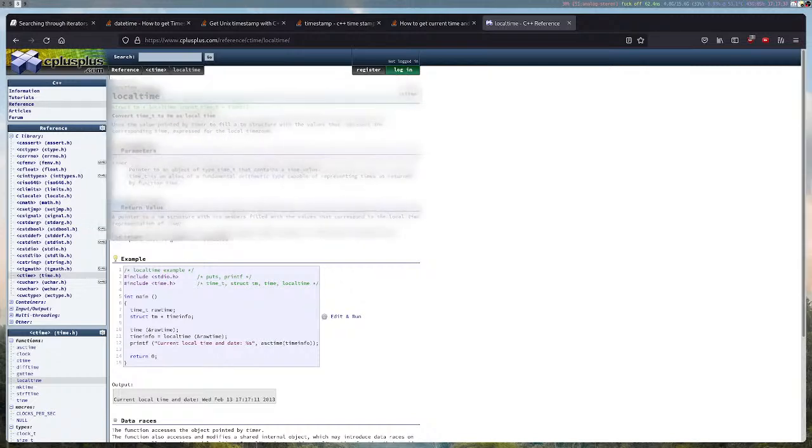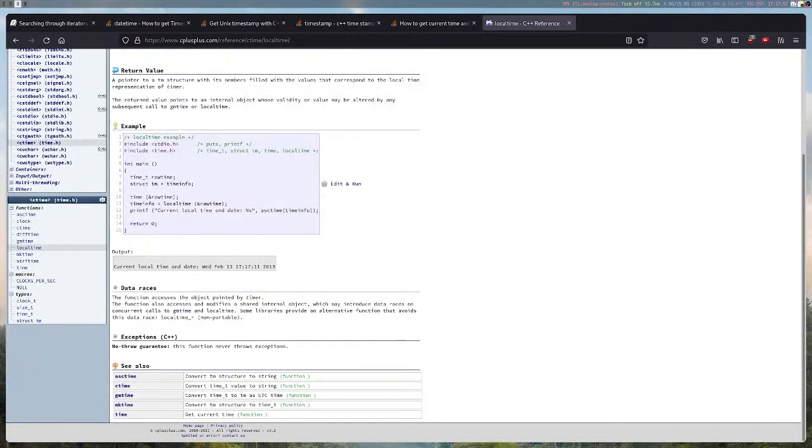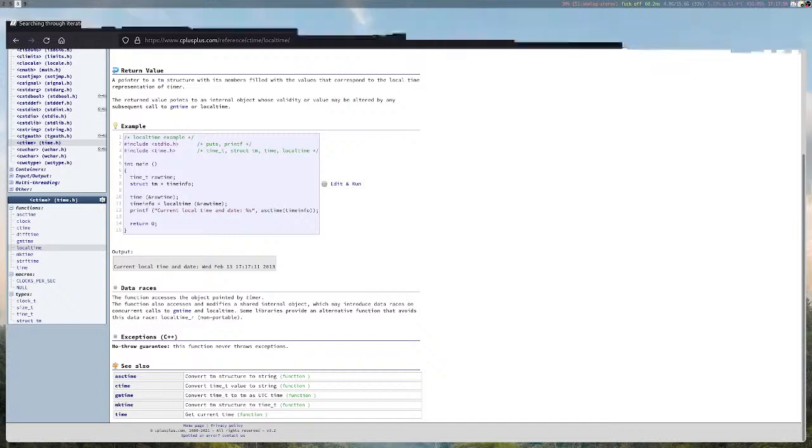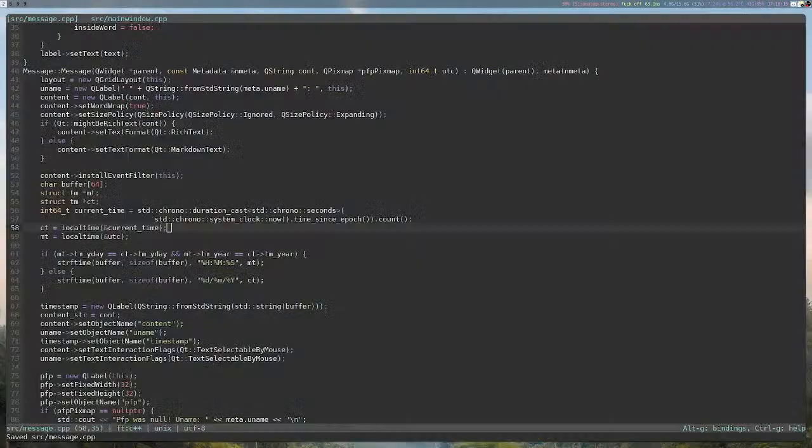The returned value, this is what I thought. The returned value points to an internal object whose validity or value may be altered by any subsequent calls to gmtime or localtime. I thought so. So this is actually messing up with this call.